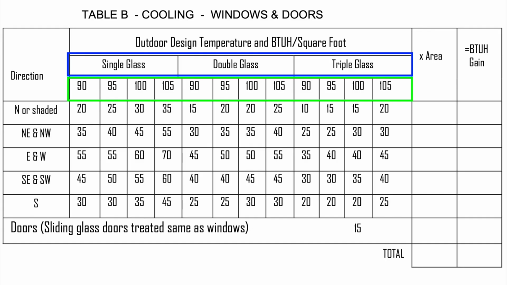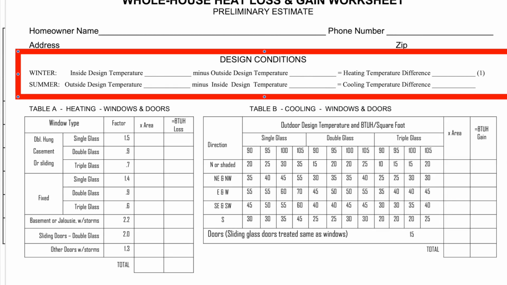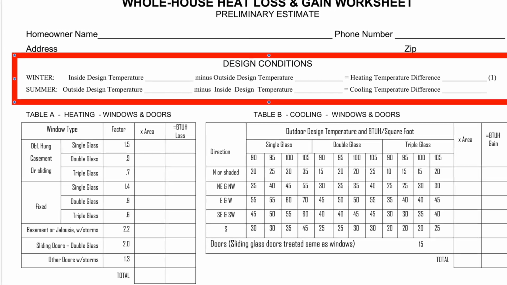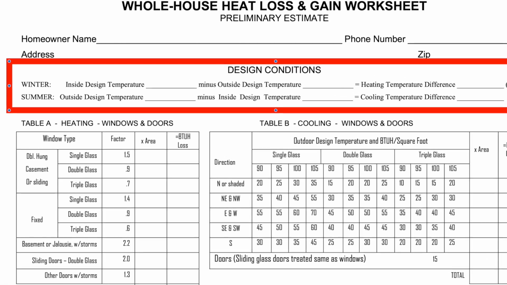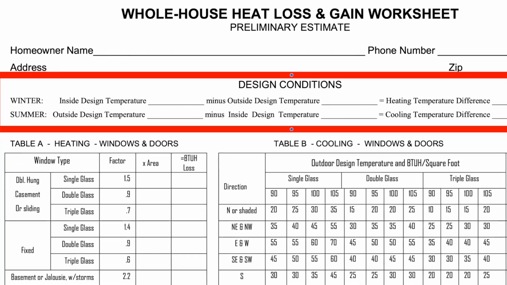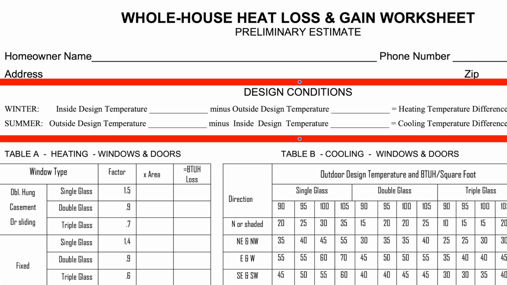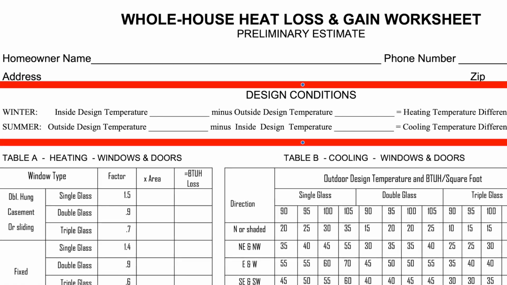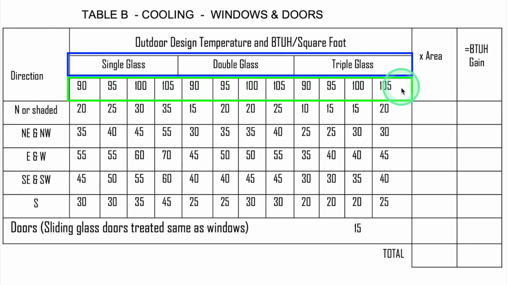So when we're using table B, we look up values but combine three things, right? We're looking at three different things. First, the outdoor design temperature for that location. We can get that number based on our design conditions, because the design conditions from ASHRAE's website will tell us the average temperature. That's how we can select our outdoor temperature right here in this section in green.